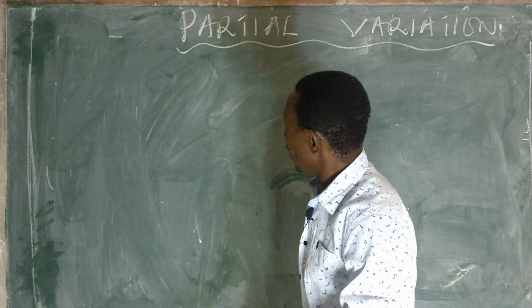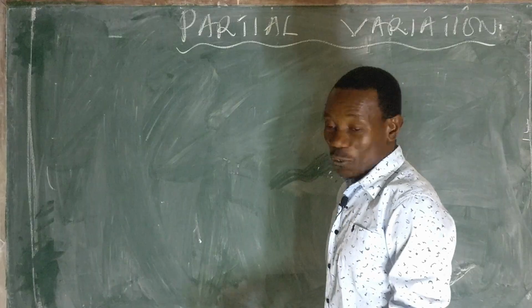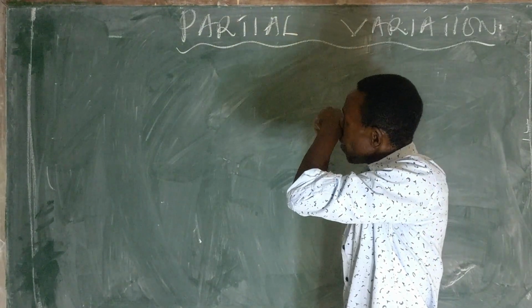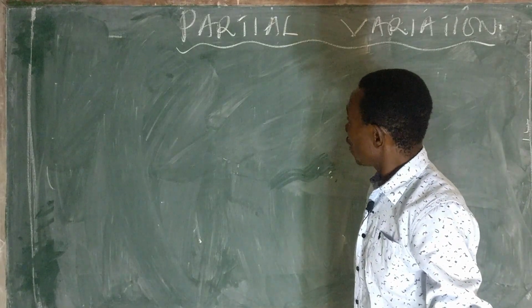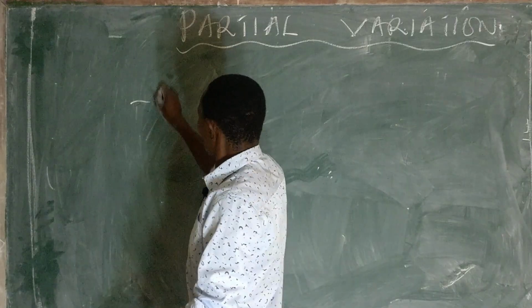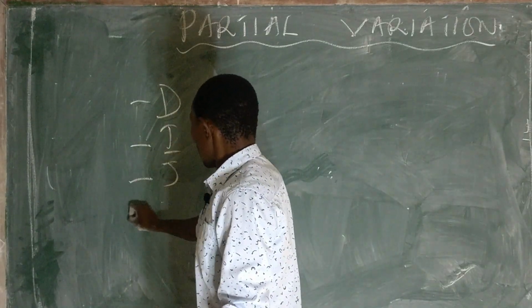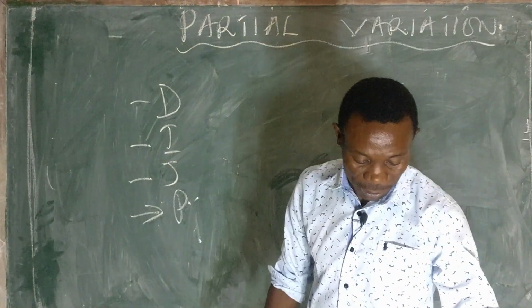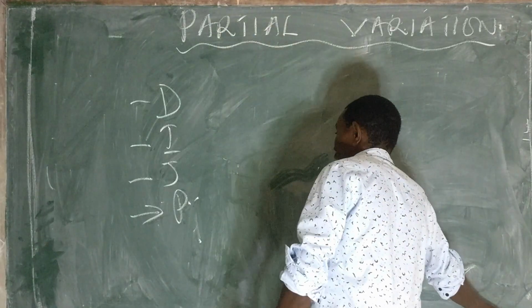Hi, learners, here we are being introduced to the very last, the summit of everything we have had in variation. We have been introduced to direct variation, inverse variation, joint variation, and now, the very last, we would like to discuss something about partial variation. Here, it simply means there are some quantities which can vary partially.